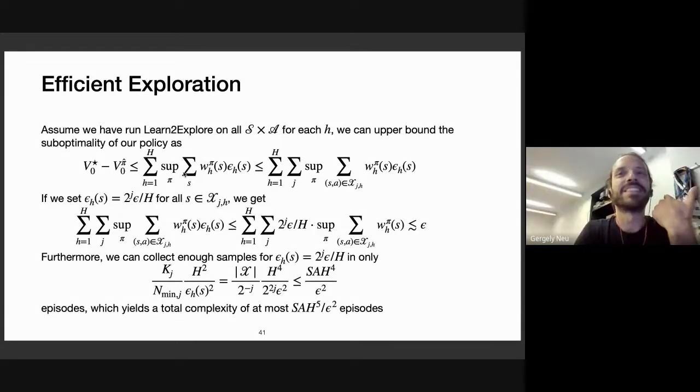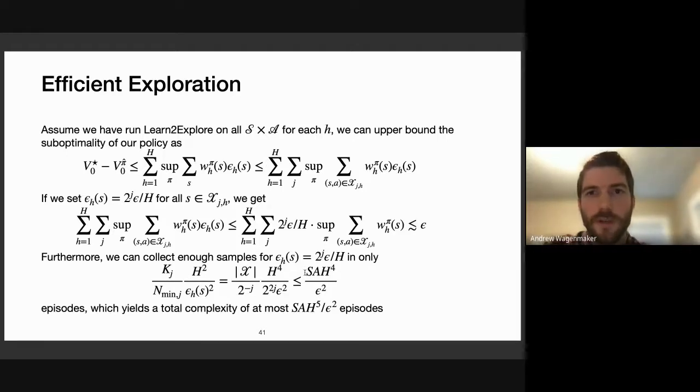Yeah, that made total sense. Well, maybe I'm still not understanding everything, but here on one of the pages it says this takes a total complexity of SA over epsilon squared episodes. So maybe I'm not getting this right, but how is this good? And this is just instance independent. Oh, like right here? Right, yeah.